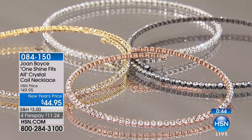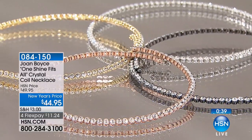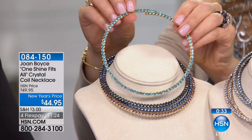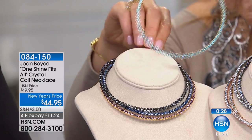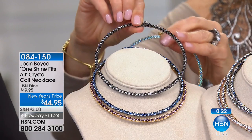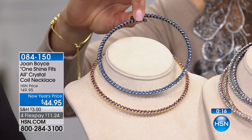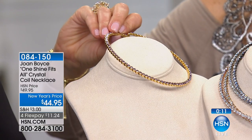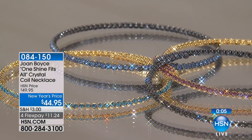So those are the classics with the clear crystal. You can also have fun with the colors — if you want your neckline to really pop, go for the colors. This is the gold-toned aqua. Look at how vibrant those beautiful, mesmerizing aqua stones are all the way around. This is the hematite with the black diamond — the look of black diamonds and hematite. Here's the hematite with the sapphire — that beautiful brilliant blue. Stunning. And then we have it in gold tone with amethyst stone, giving you the look of a beautiful soft lilac amethyst.